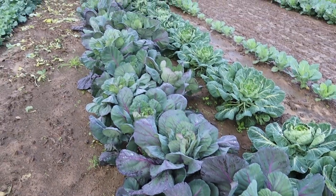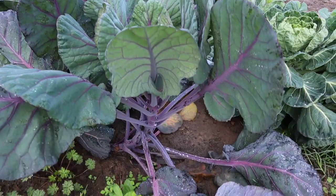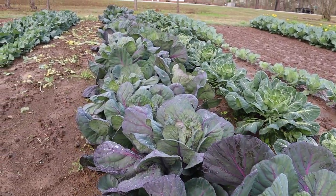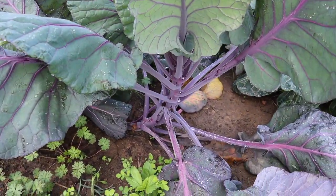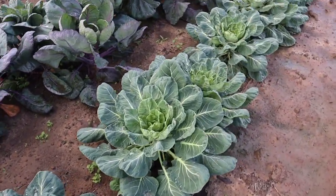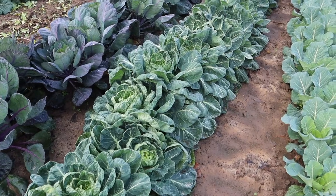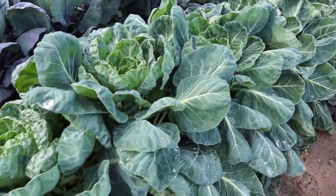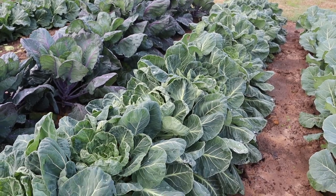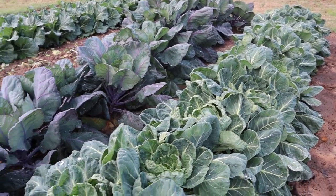Here's some Red Bull Brussels sprouts — red Brussels sprouts — and the plants are looking dang good. However, Brussels sprouts need some really cold weather to trigger that sprout production, and I just don't know if we're going to get it this year. We also have some Jade Cross Brussels sprouts that are looking decent, but just as with the red ones, it just hasn't been cold enough to really trigger a whole lot of sprout production. Brussels sprouts are tough to grow down here in the south, but we always like to give it a try — some years it happens, some years it doesn't, but when it does it's worth all those years where you fail.